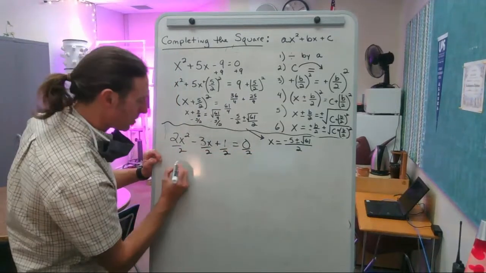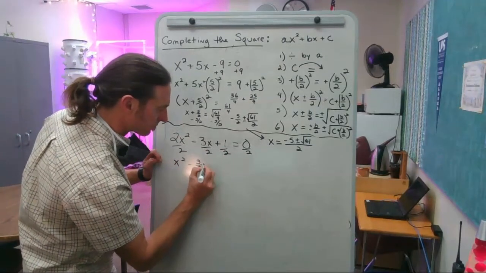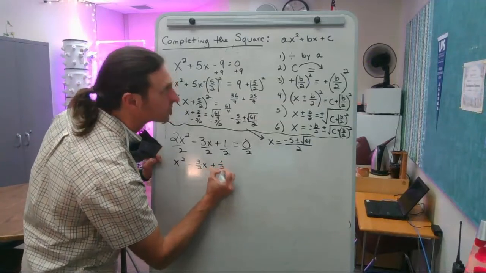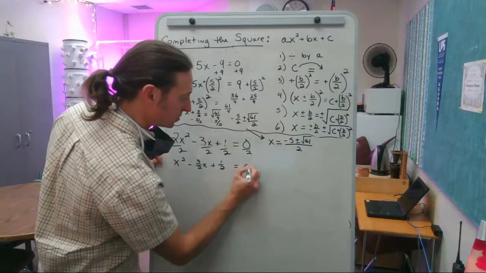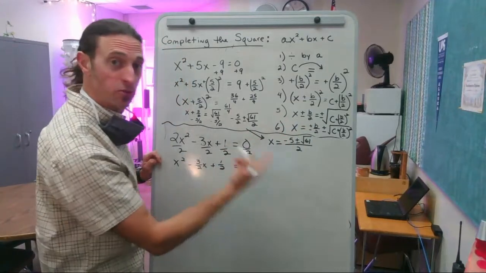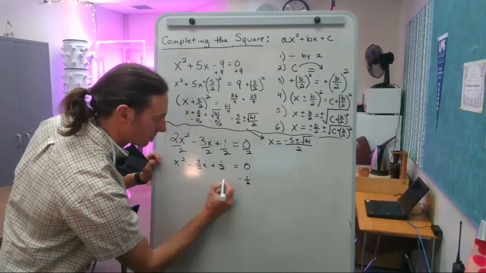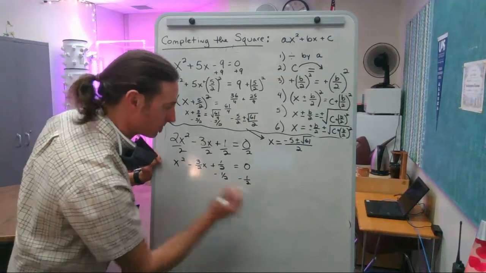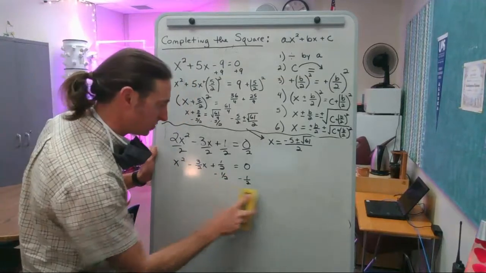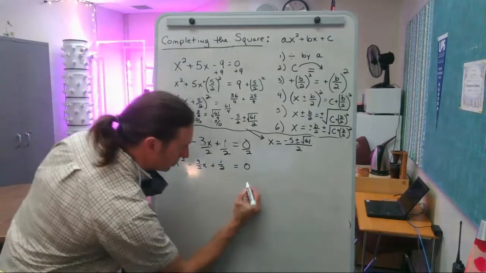Now I can rewrite my equation. I get x squared minus 3 halves x plus a half. Step 2, get c to the other side. Still 0. So in this case, I'm going to subtract a half from both sides. Hopefully I don't run out of room here. All right, let me just move it like this. We'll just rewrite it. I think you see where the half is going.